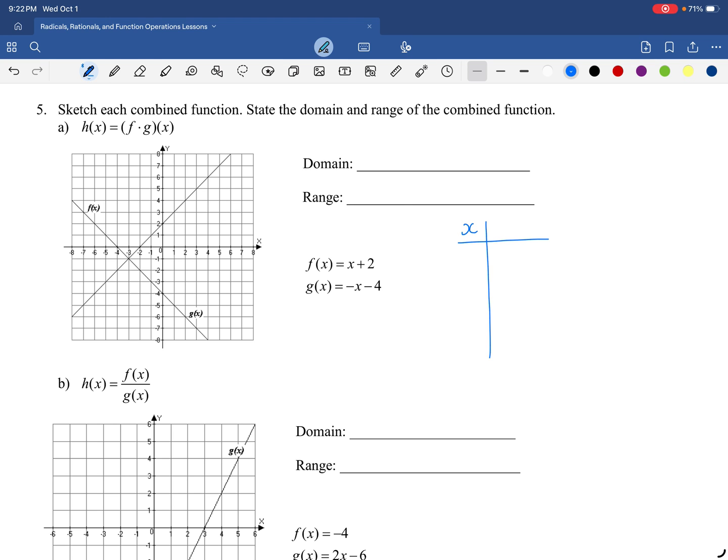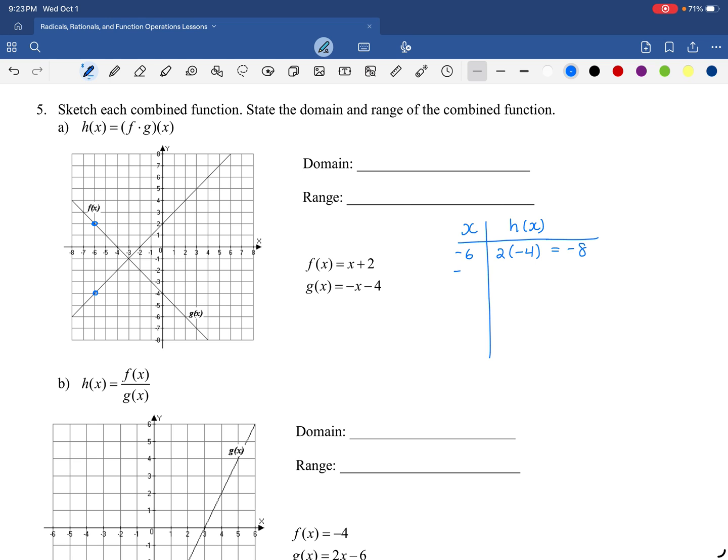Okay, so I'm just going to start where I can see it. For example, when x is equal to negative 8, I can definitely see these two coordinates. But do you see how if you started multiplying them, 4 and negative 6, that's way too big. Negative 24 is not going to fit on your graph paper. So we're going to start with an x value that actually does fit on the graph paper. If x was equal to negative 6, I could probably fit that. So that's where I'm going to start. What is h actually going to give me? Well, when x is negative 6, function f is a 2 and function g is a negative 4. If I multiply that, I'm going to get negative 8. So that's going to fit on the graph paper.